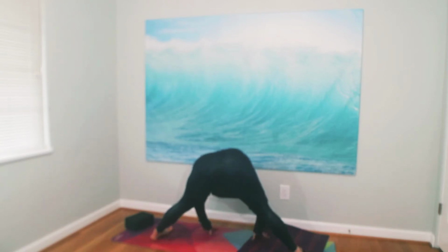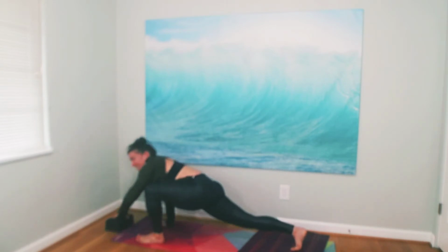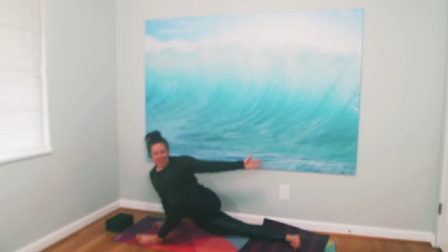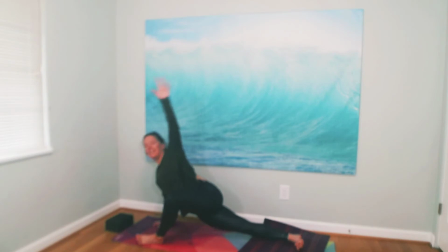Halfway lift, lengthen your spine. Exhale, low lunge to the front. Left arm lifts, breathe in. Exhale, horizon, sweep it down. Reach it forward, paint the rainbow two more times.